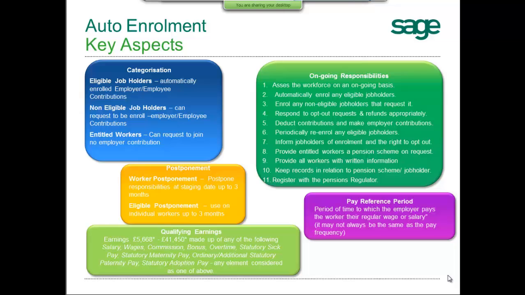Pay reference periods, believe it or not, and this is one of the areas of complexity currently, do not necessarily align with national insurance periods. There's a consultation currently out with DWP, whereby the recommendation is that this is going to be changed to align it with tax and NI periods.